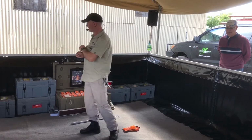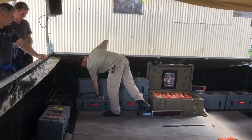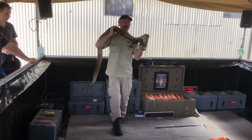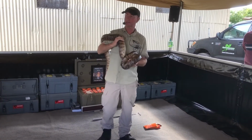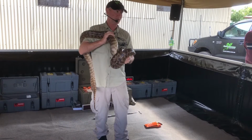But before I carry on with them, have a look at a python found in the northern and western parts of this country. And he has a very appropriate name. We call him our black-headed python. Now, like all pythons, he is a constrictor. He wraps around his prey very, very tightly. He suffocates his prey. To do this, he needs a very good purchase, so he's gifted with about 100 plus little recurved teeth in 3 rows.